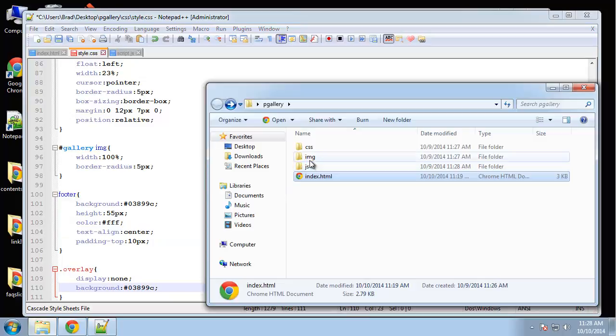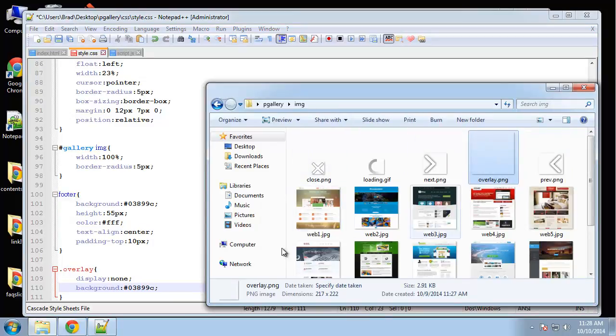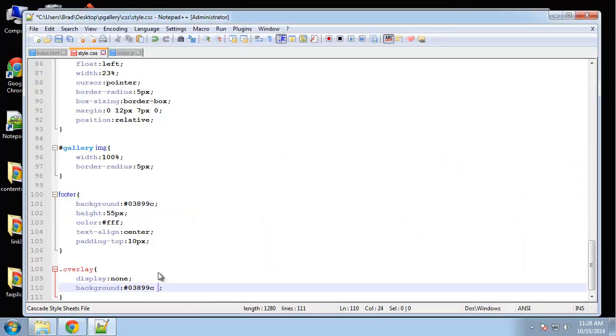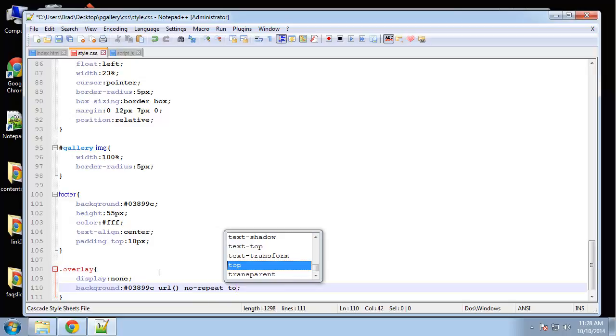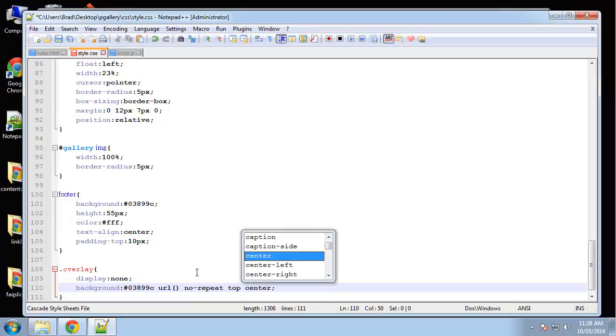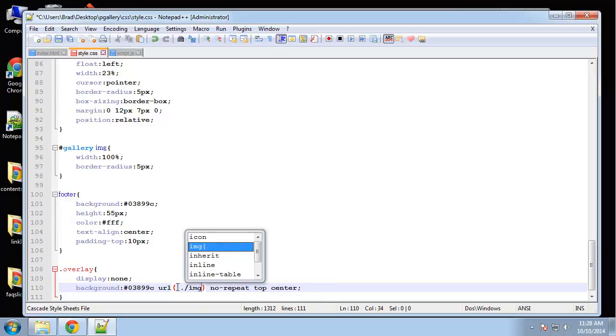I think we brought it over already. Yeah, it's right here. Alright, so after this we just want to say URL. It's going to be no repeat, and we want top center. img slash, the image is called overlay.png.